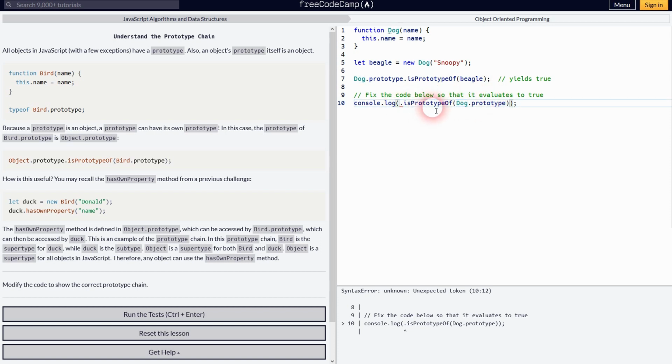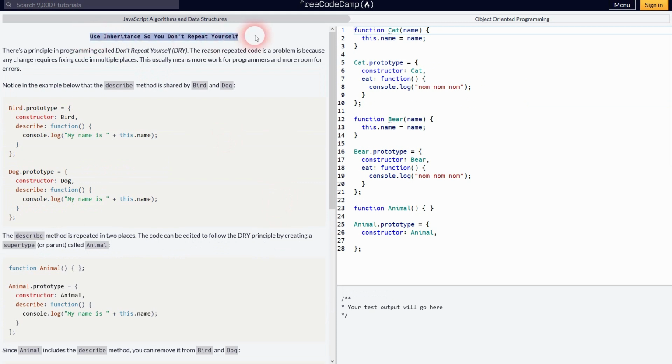And it's simply this chain. You could also call it a hierarchy, whatever word you want to use here. And there you go, it's true. Let me get rid of console.log, we don't need it here. We should pass the test.